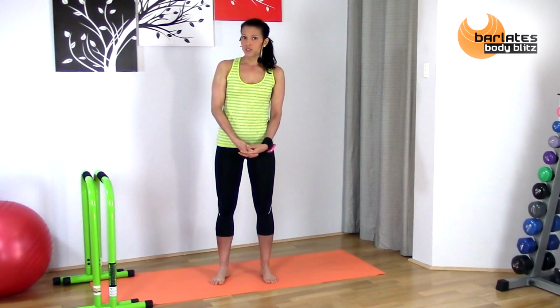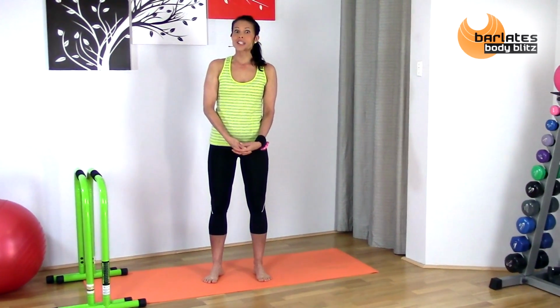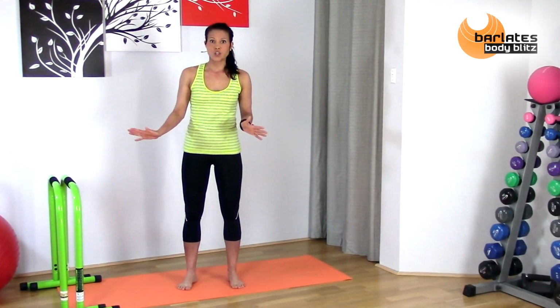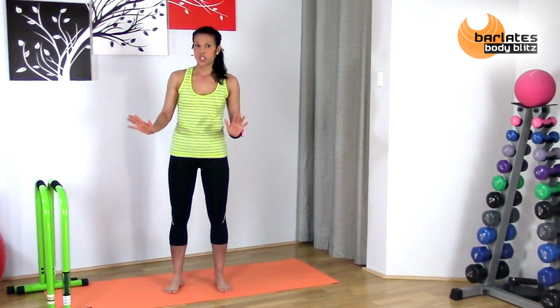So if you want to give it a go, please do so, but make sure you do it in a safe way because equalizers are very stable. If you use a chair in the wrong way, you might hurt yourself. So make sure that it's a really sturdy chair.